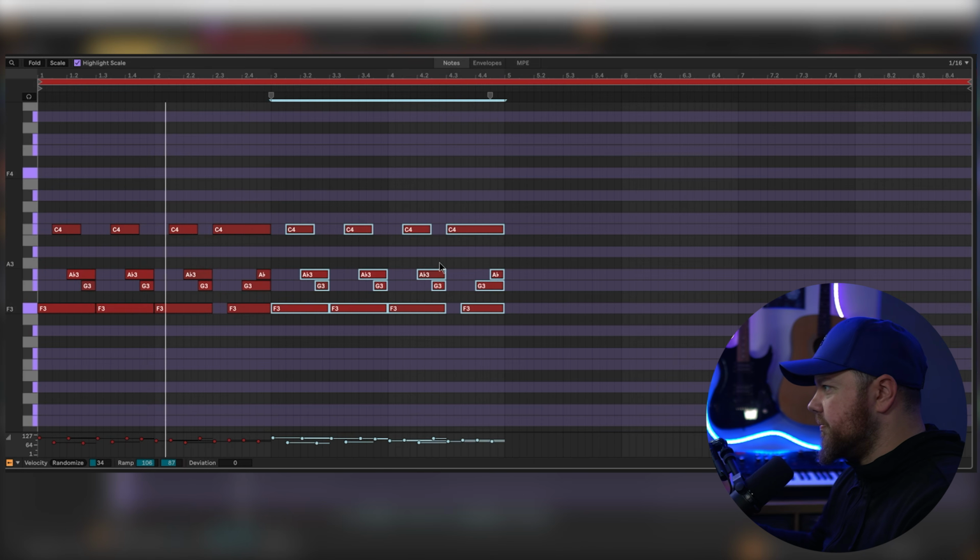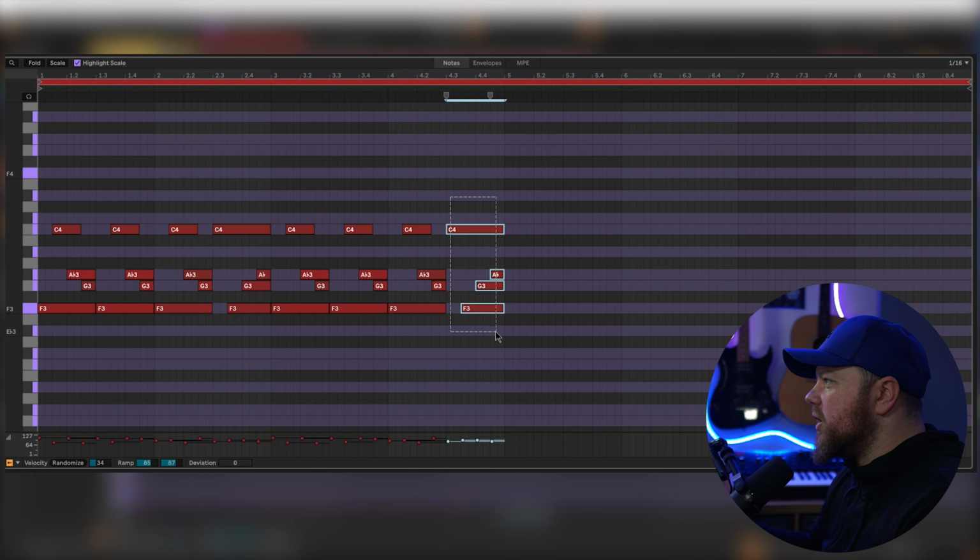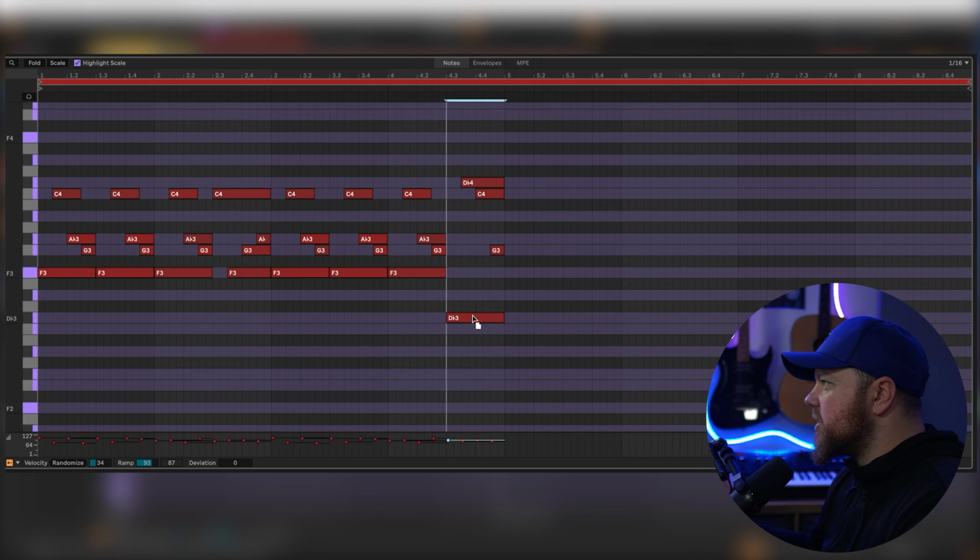Copy it over. And then let's just do a little bit more variation here at the end of the 4 bars. Let's come up to this D sharp, probably D flat. Pull this one back as well. We'll bring this in. Maybe let's do something like that. Drop that down. And as far as the actual progression here, maybe we could drop this down to this D flat as well.